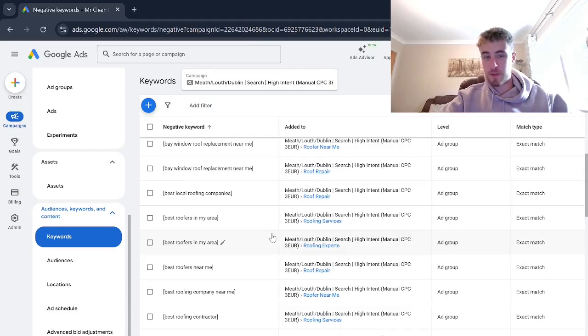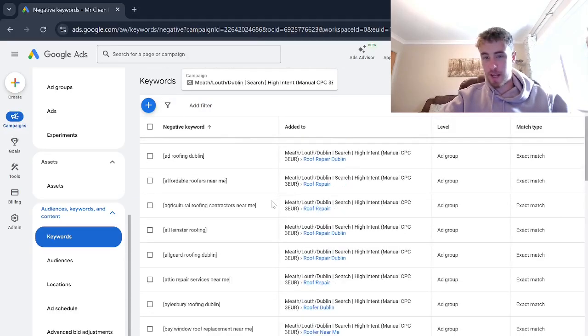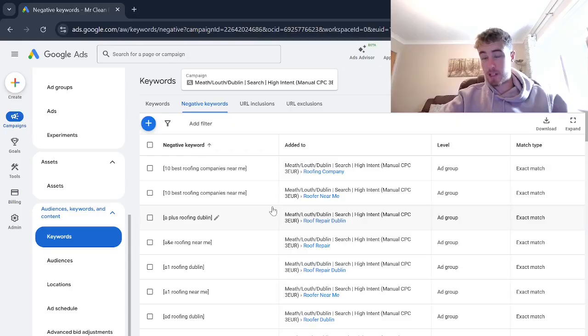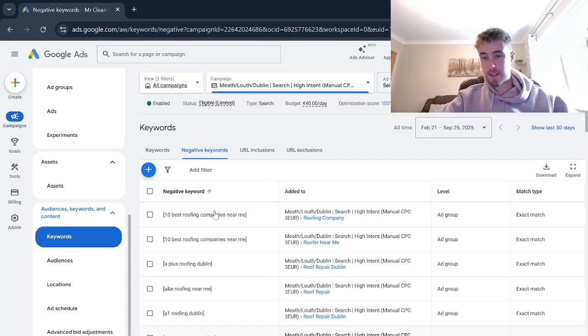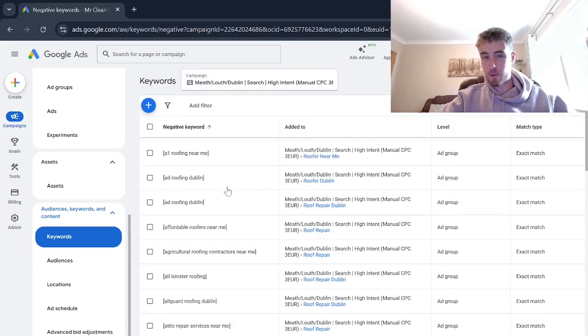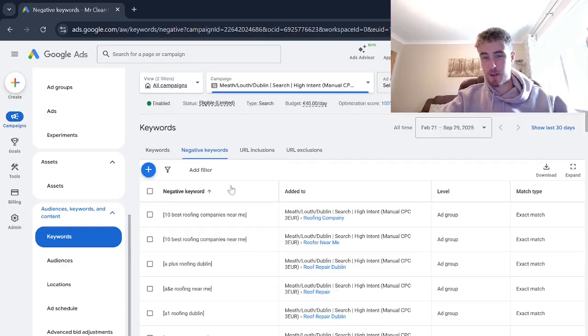But another thing worth doing as well is every so often going through your full negative keyword list from start to finish and making sure that you don't have any negatives in here that could actually be blocking you out from potential good quality traffic. Because let's just say you accidentally added a broad match negative to your campaign where it shouldn't have been a broad match negative, that could be blocking out a ton of potential relevant searches. So the purpose of going through this negative keyword list every so often is to just make sure that you haven't added anything in there that could be blocking you from appearing for the searches that you've always wanted to appear for the whole time.